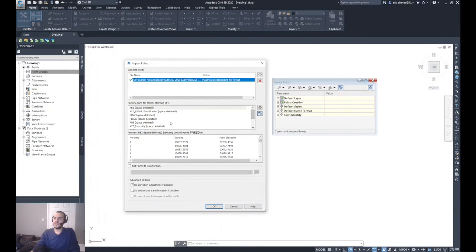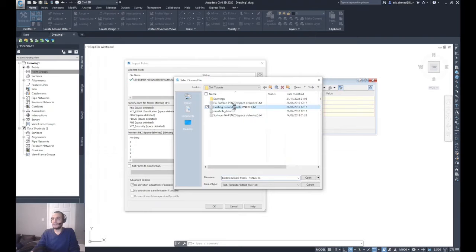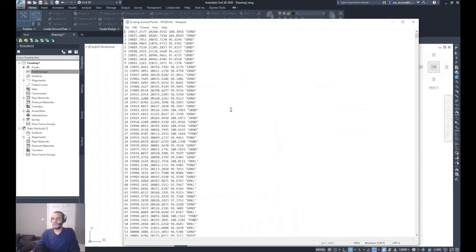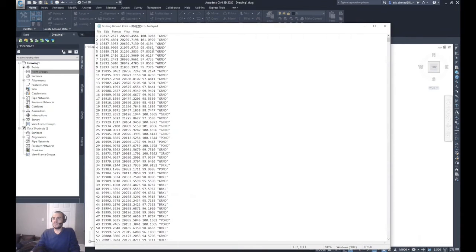In order to understand which format will be the one to select, I will go back to that file, right click and say edit. It will open that file, and then by having just a sensor check on the content, I can see, for example, the first column appears to be the point number.